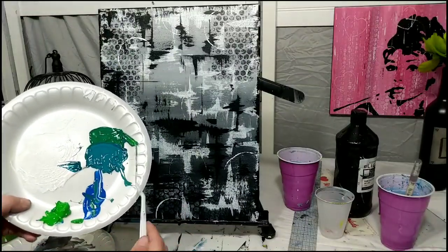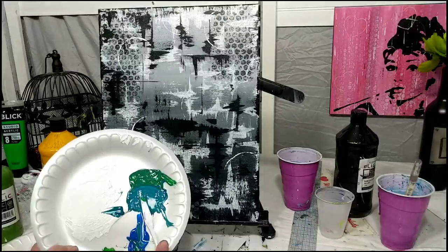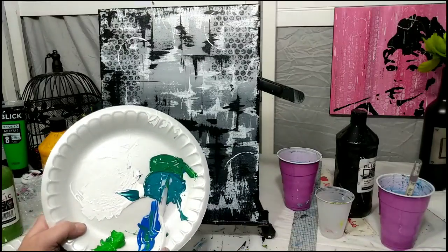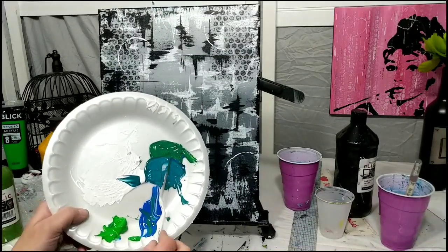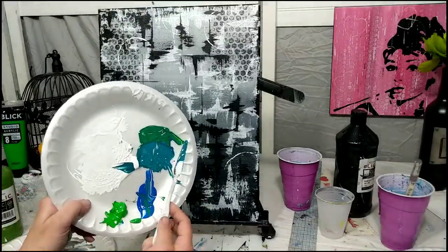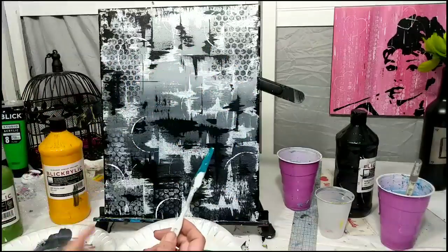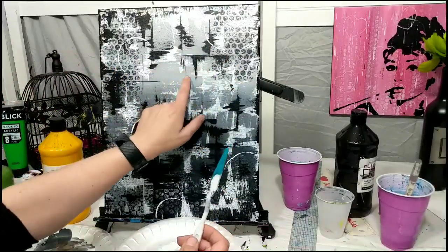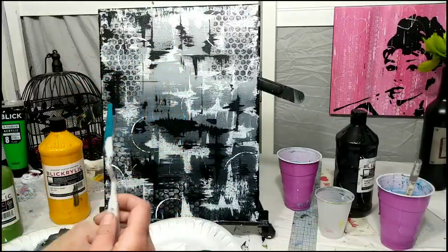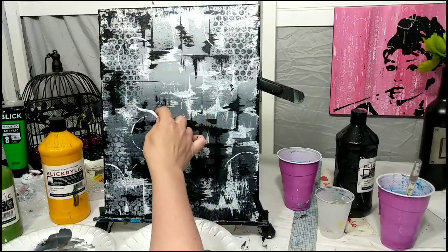Okay. So, now I have to try to remember how to do this. All right, so they're called smiley faces. This is how we're gonna start. So we're gonna add some paint to the back of our palette knife, like so, right? Mm-hmm. So she says yes. Now what you're gonna do is kind of pick your areas where your poppies are gonna be. Now I don't want anything centered because I don't want my eyes drawn to the center. I just wanna kind of go crazy with it. So this is a good spot for a poppy.